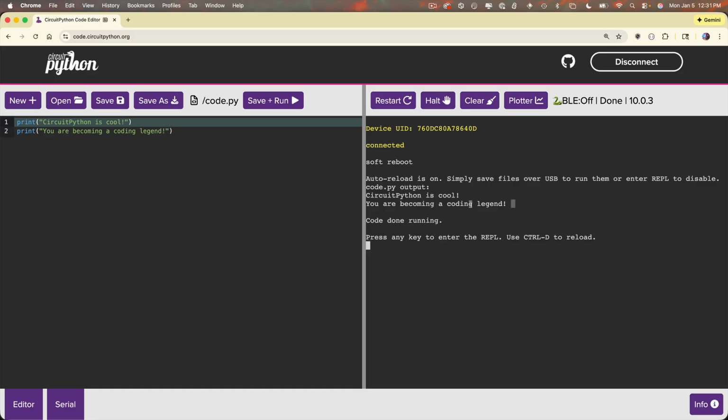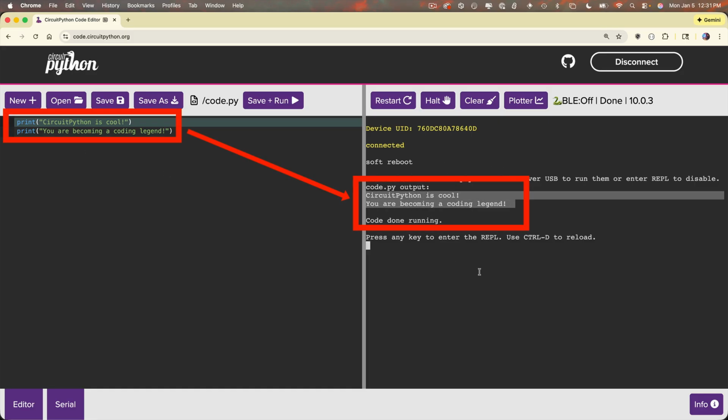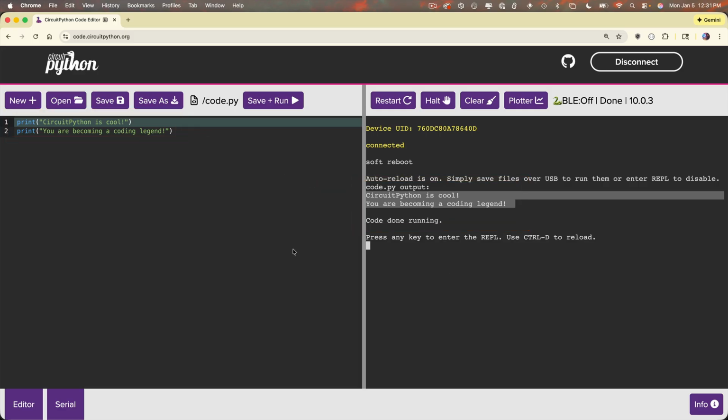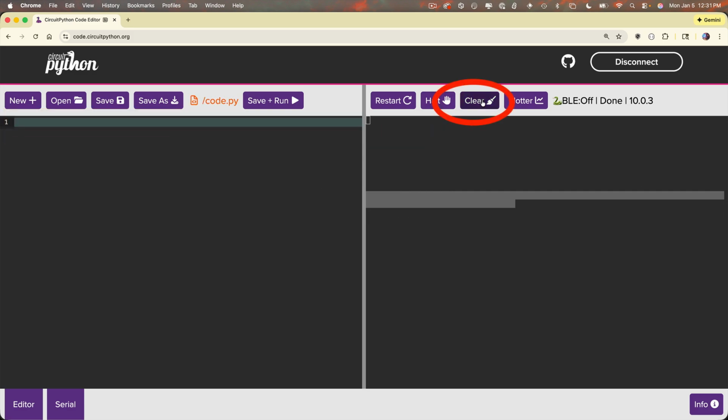And if you completed the prior lesson, we entered some print statements. That's what you see as the output on the right. But even if you don't have that in your code.py file, it doesn't matter because, follow me, we're going to highlight all the code in here and delete it. And why don't we also click on the clear button on the right to clear all the messages from the console output. So let's enter our new code.